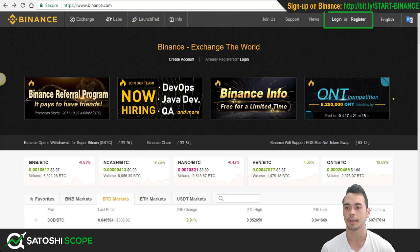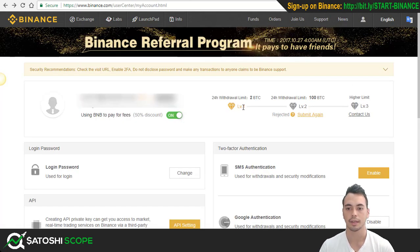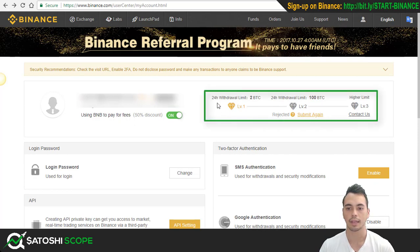You can see at the top there's a login or register button. You can go through there or use the referral link I have below — I appreciate the support if you want to use it, if not, no worries. Once you have filled out your information in the register section, you will have a live Binance account. Once you log in, you will see the dashboard — level one is for any account that just signs up and you get a 24-hour withdrawal limit of two BTC. If you want a higher withdrawal limit, you can submit personal details and documents to increase that limit to 100 BTC.